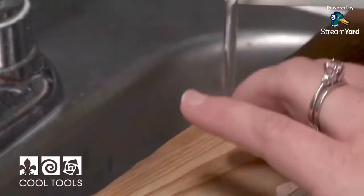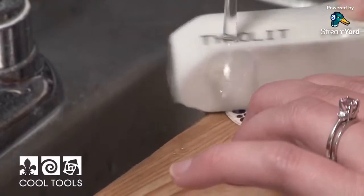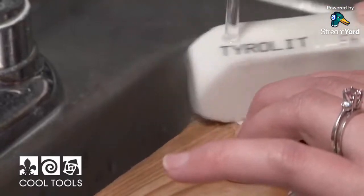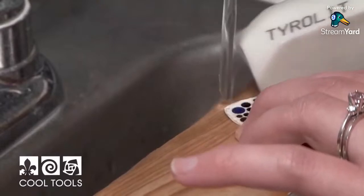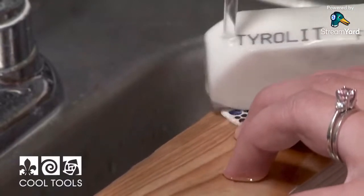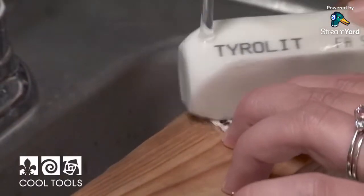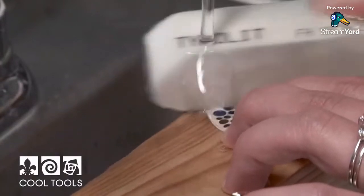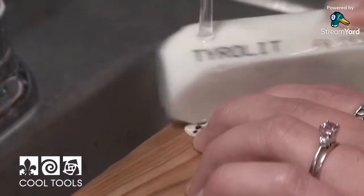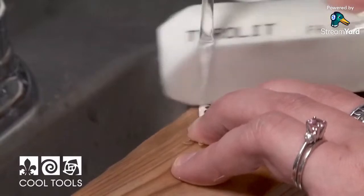I'm going to use my non-dominant hand to keep my piece from moving, and then I'm going to stone with my dominant hand. I'm working in a circular pattern because it helps you to stone it all evenly. And I'm trying to use a flat face of my stone because if I were to come in with a sharp point, I'll be making a very deep scratch that'll be hard to get out, and I'm likely to gouge at my enamel. Beginning to take down some of the enamel and even things out. Rotate it some. Once this is starting to look sort of even, you'll flip it over and do the same to the back.